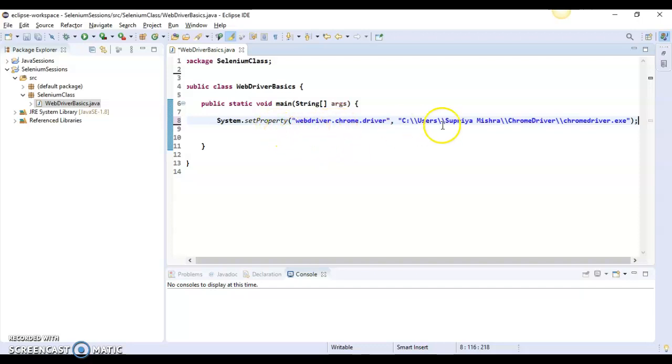We have set the property of the system, and now we have to launch our browser.